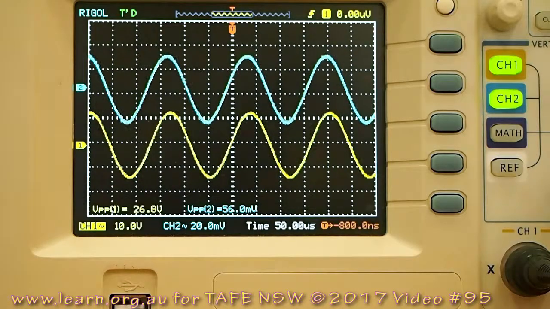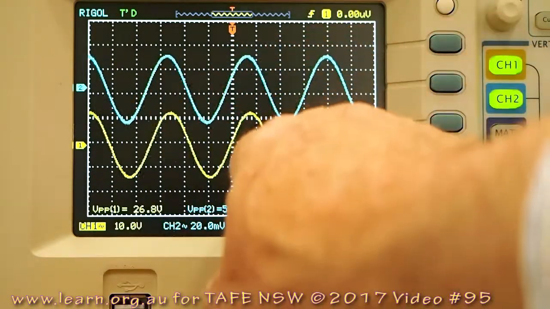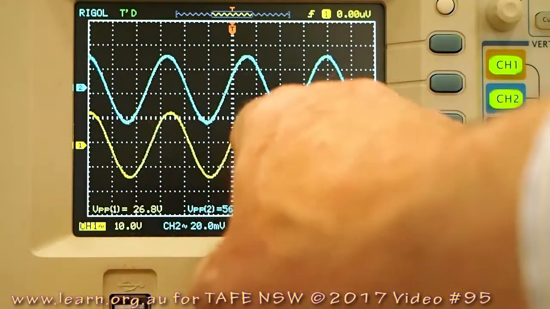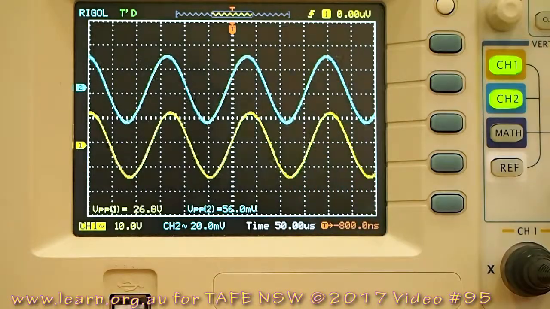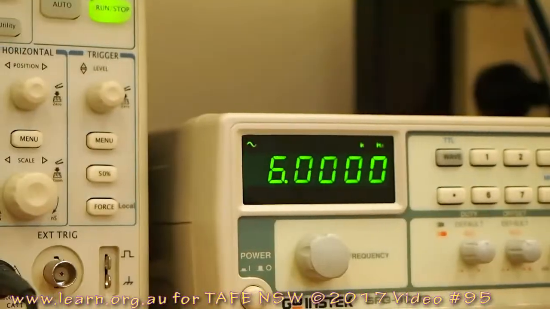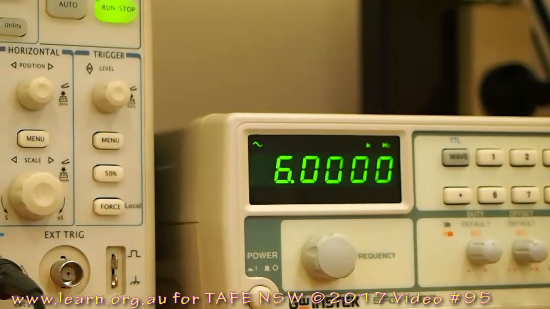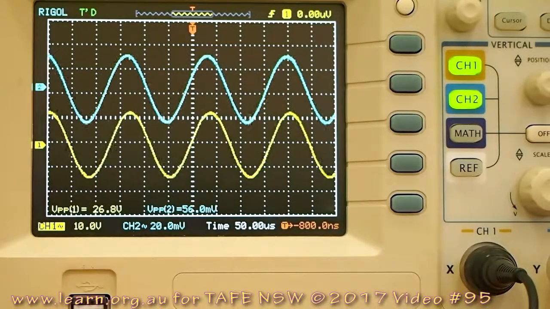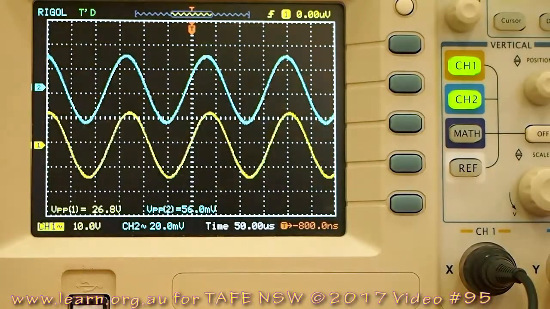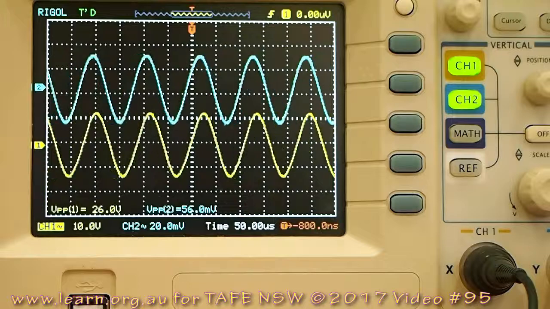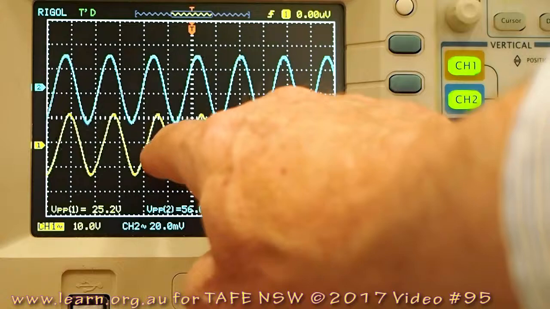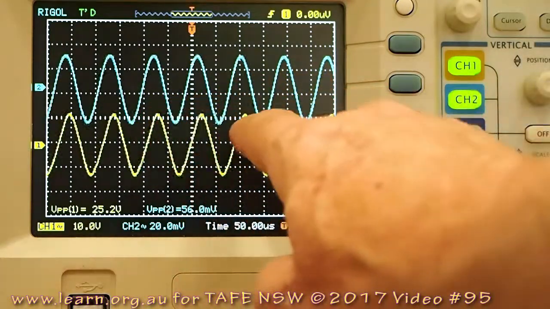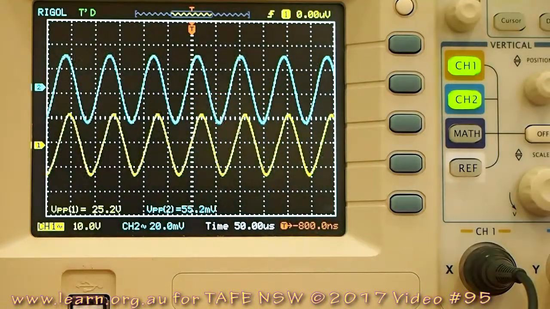At the moment I'm running with 6 kilohertz of signal input frequency, and I've got no slew rate distortion apparent in the output. I'll just spin the camera around and we'll have a look at that signal generator. There it is there, 6 kilohertz. And then what I'll do, I'll increase the frequency now from 6 kilohertz going up 7, 8, 9, 10, 11. I reckon by 11 kilohertz I can see with my eye that I've got some distortion happening here on the screen.